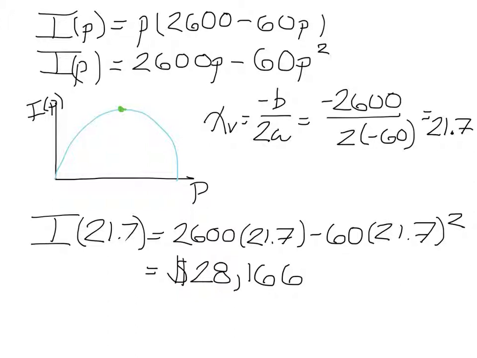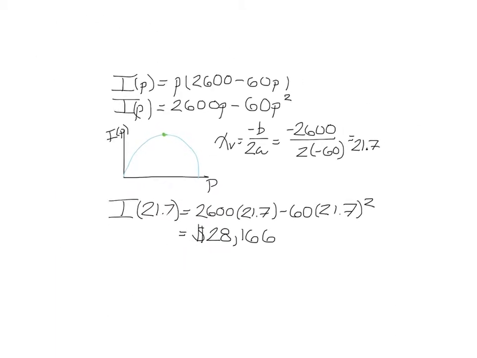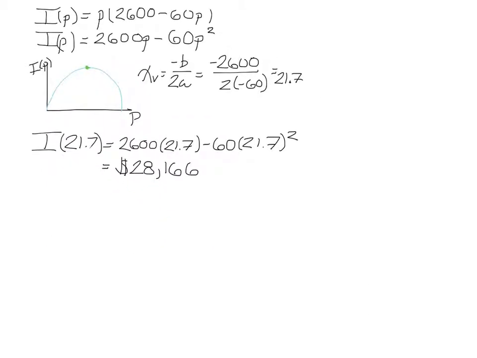So if you're just looking at it from this perspective, it's a relatively easy problem. We just have to come up with an equation relating the income to the price of tickets, but real-world situations usually are not this convenient.